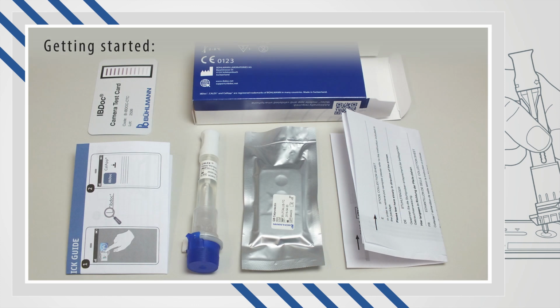When you are ready to do a test, remove the kit from the fridge. It contains everything you need to complete a single test. Once the kit has been opened, keep the components at room temperature until you are ready to use them, but make sure they are not near any direct sources of heat.